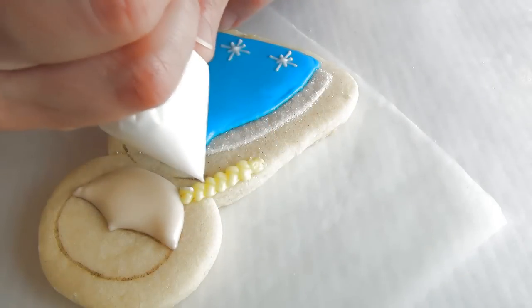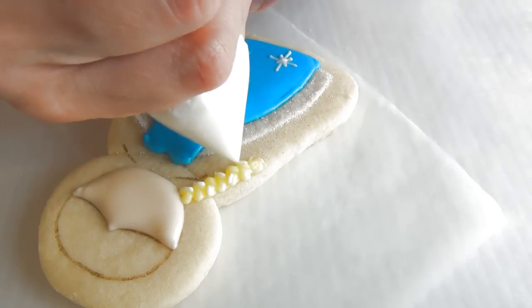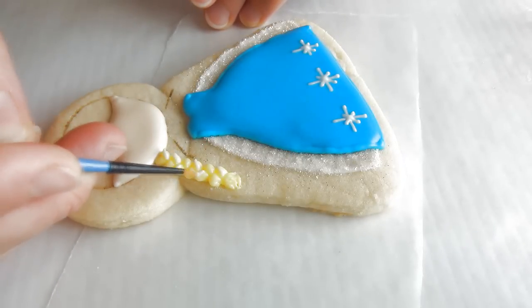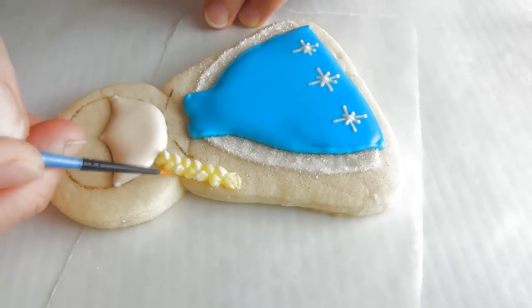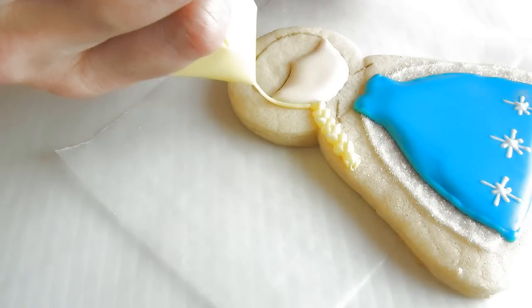Now take white royal icing and make small lines on the yellow braided line, and then take a clean paintbrush and smooth it out. Make sure you are very gentle with this because you don't want to interfere with the braided pattern. And then we can start making the hair.